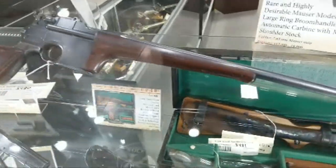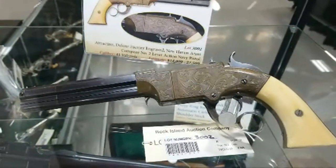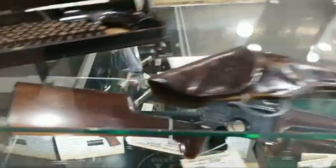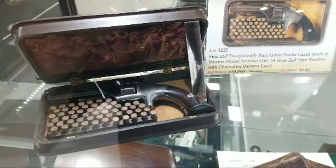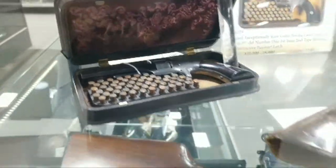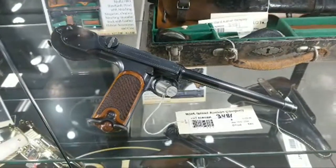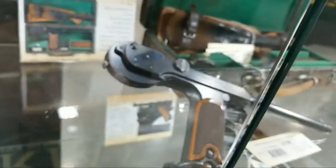There's your broom handle carbine — gotta love that stock on the front end. And now we've moved on from the volcanics. Of course from New Haven Arms — we went from Smith and Wesson to Volcanic to New Haven. You can still see there are a lot of similarities. When it comes to early Smith and Wesson — well, there you go. You can see from the sign: first issue, second type. And look at all that period ammo and the gutta-percha case. She's a beaut. And right underneath our Mauser broom handle carbine, a beautiful Boarschaft — look at that.